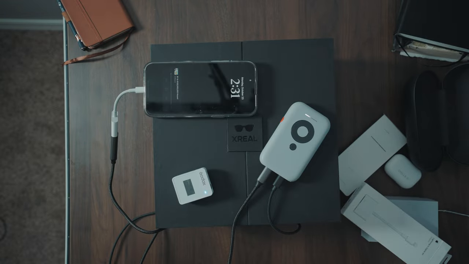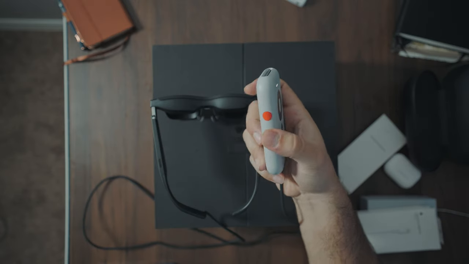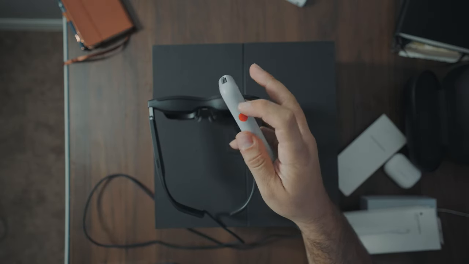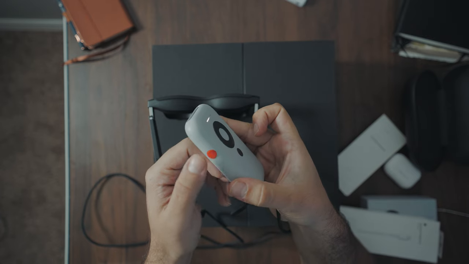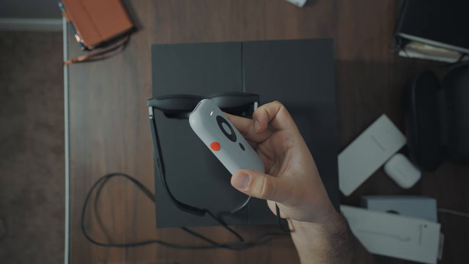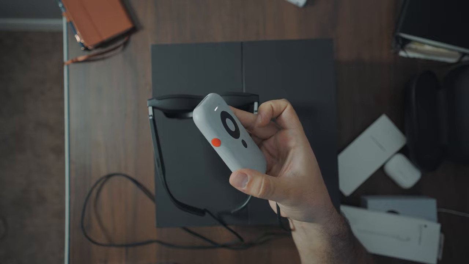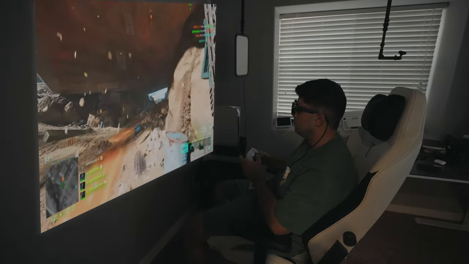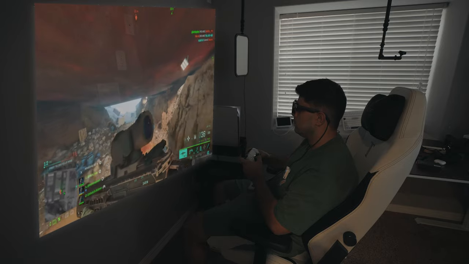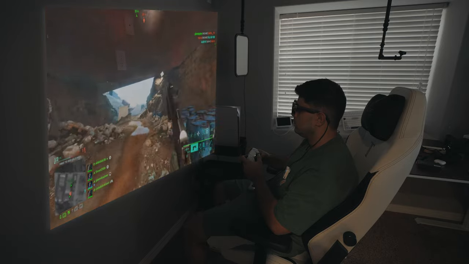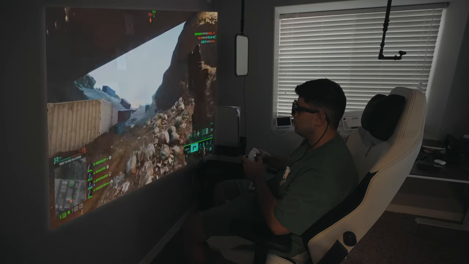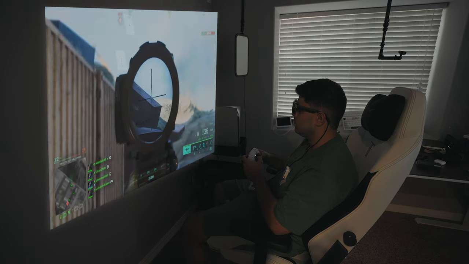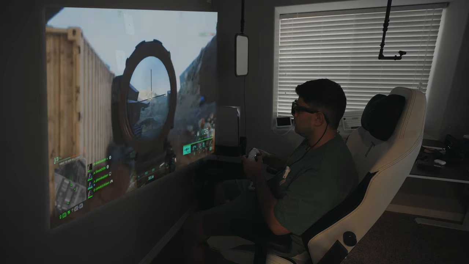So let's cover what the XREAL Beam functionality is like. Looking straight ahead, you get a ton of buttons on the XREAL device. On the left side, there's a button that controls the screen mode, and you can toggle the screen mode between three modes: smooth follow, which is designed to minimize the image movement, where you can move your head a little bit and the screen will eventually follow you, so it's kind of smooth. It's perfect for use in vehicles. The second display mode is body anchor, where you can basically set the screen in one spot and just look back at it and it's the same spot wherever you're sitting. This mode is super cool if you're using this with a PC or a Mac.